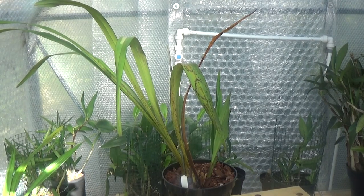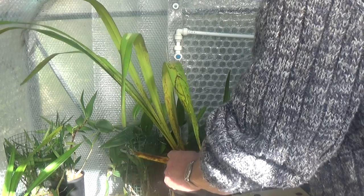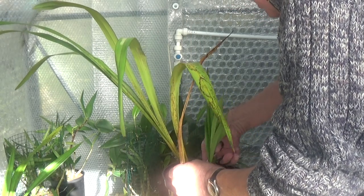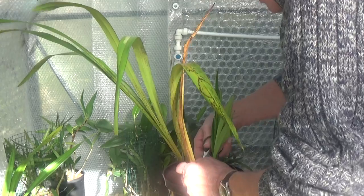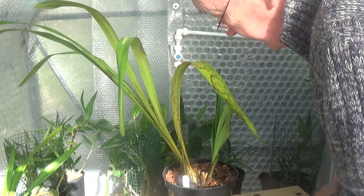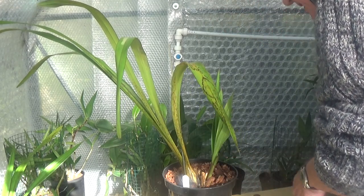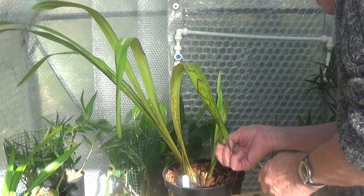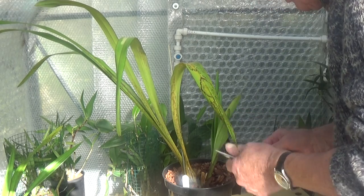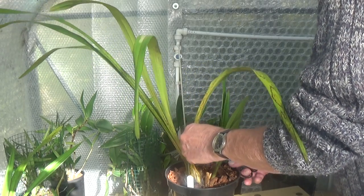Here's another ungainly cymbidium that needs cleaning up. You can see the bad leaves here, so I'll just pull them off. The bad ones can be pulled off but you've got to get right round it — it's easier just to cut them and tidy them up, I found. I don't know enough about these so I'm just learning. Oh, this has got a new growth here and nothing else coming up, but the new growth is not looking too bad. Looks like it might be — it's not scale — don't know, there's no marks there.